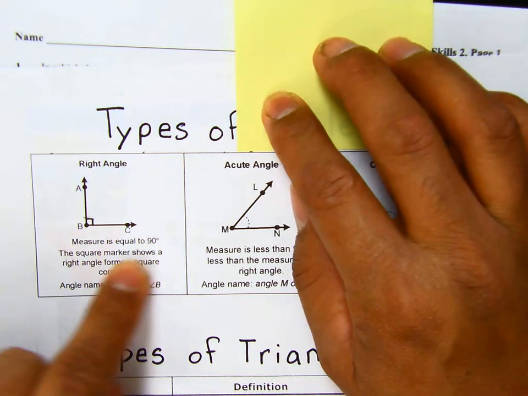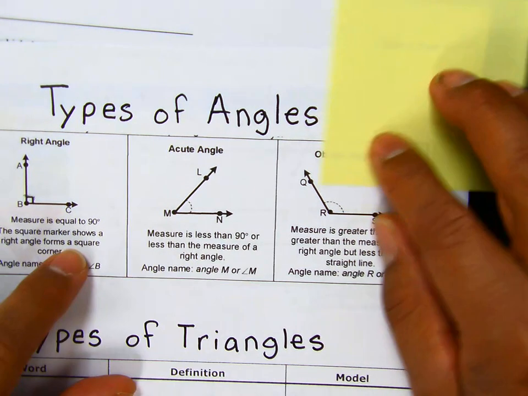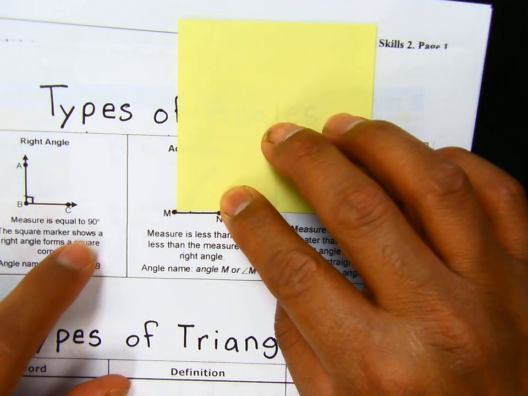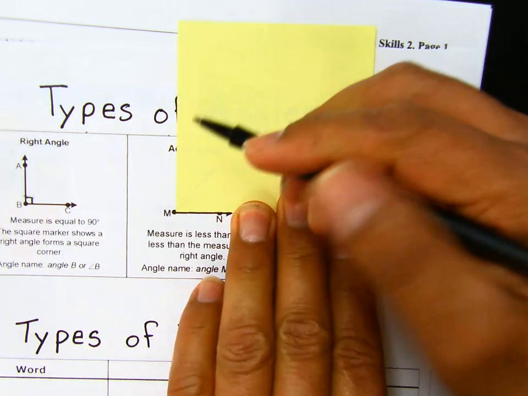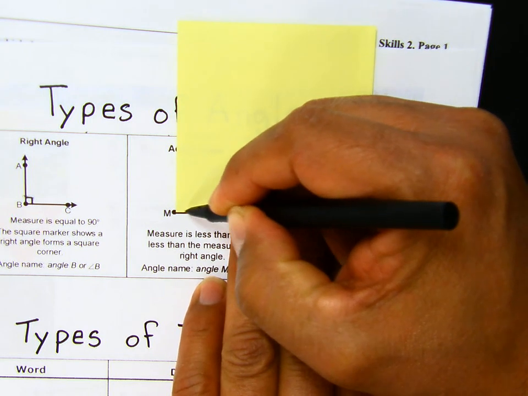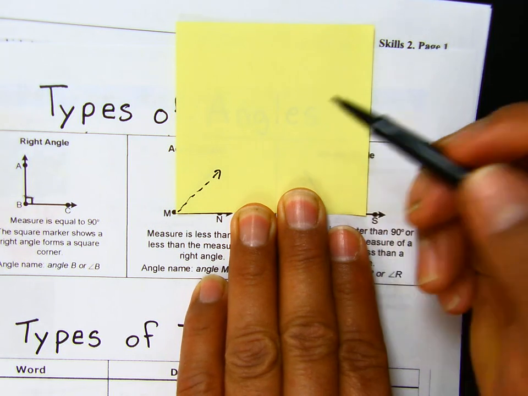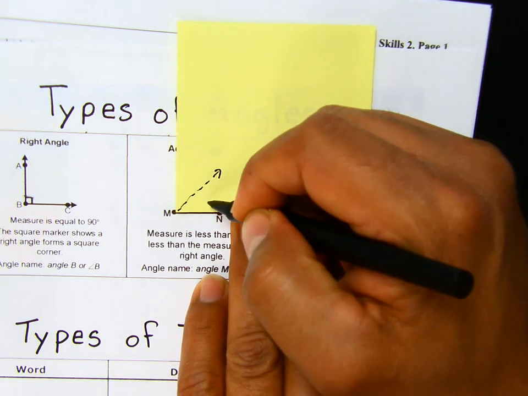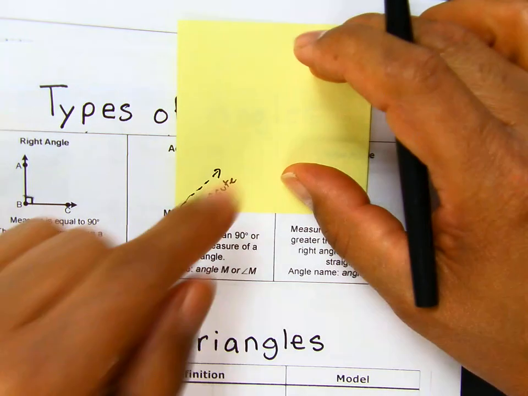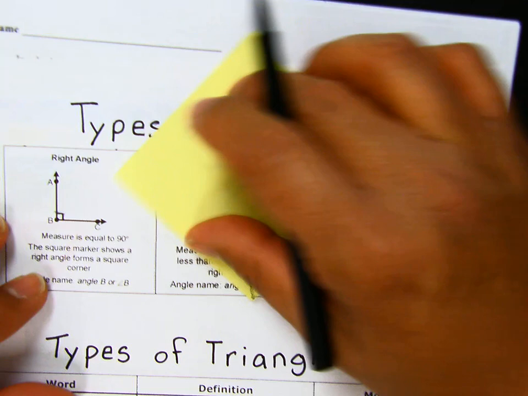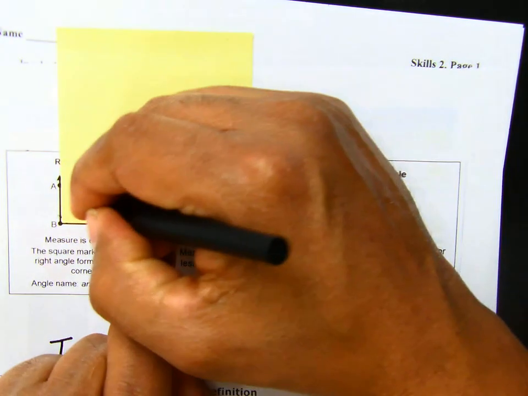It measures 90 degrees. An acute angle is an angle that measures less than 90 degrees. We can check with our squared corner. On an acute angle, one line will follow that edge. The other one is going to go inside our sticky note, our Post-it note. So this would be an acute angle because it's less than 90 degrees. So it goes inside that sticky note. If it stays within perfectly, remember this is a right angle.